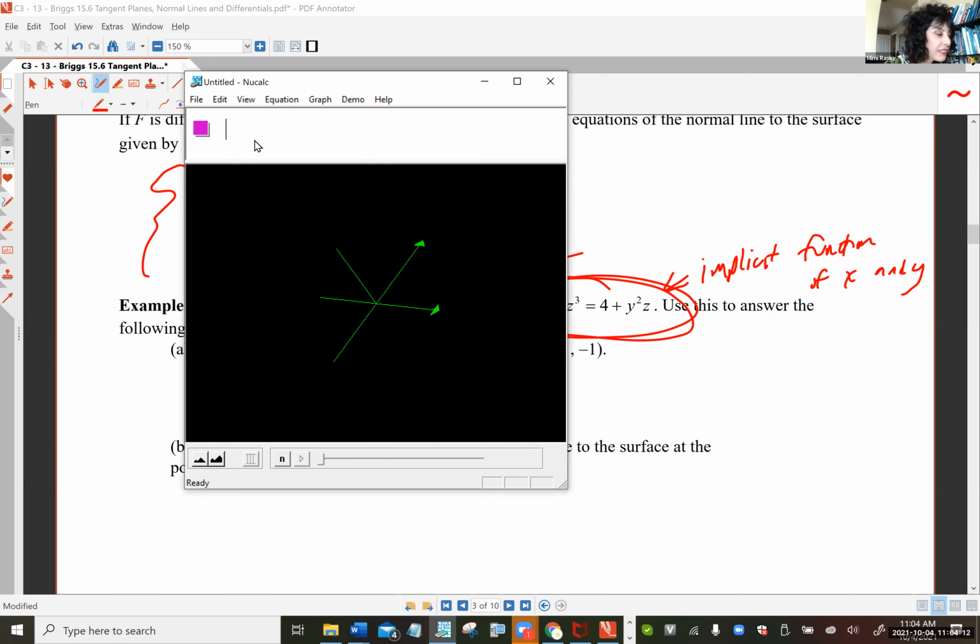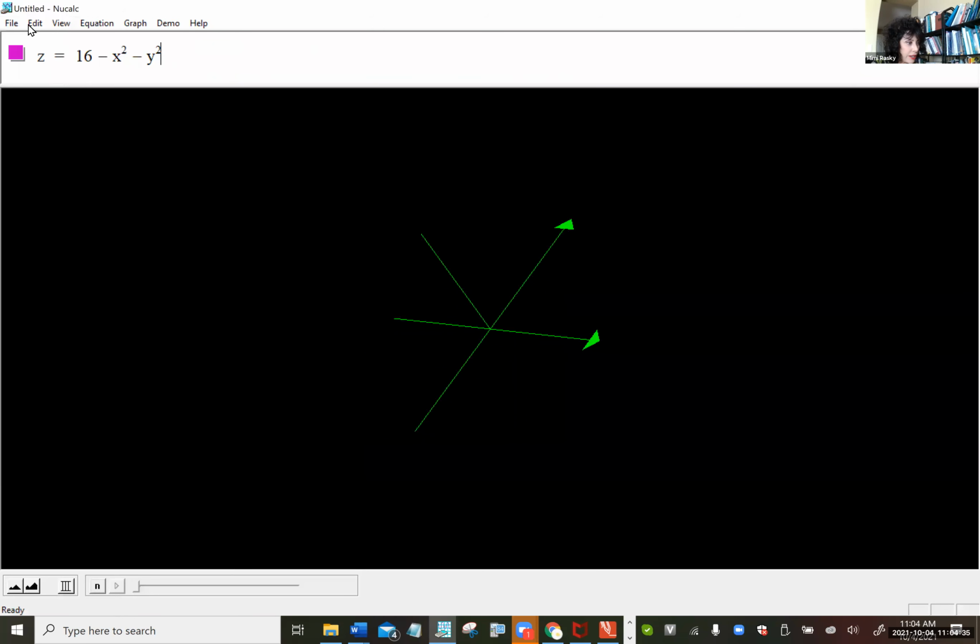Now, what about the next example? Well, the next example has f(x,y), but you can just replace f(x,y) with z because that's essentially what it is. In fact, you'll want to do that; that'll be step one when we do that problem. And if I graph that equation, what do I have here? Oh, it's out of range. I know what's going on here.